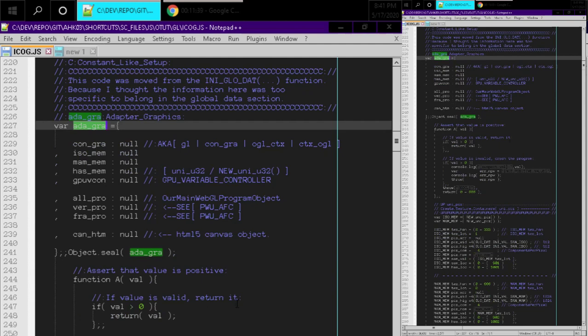And the likelihood that something that takes an adapter graphics is also going to need those region rectangles, those inclusive rectangles, that's very high probability. So I don't want to be like, okay, this function takes an adapter graphics, but it also relies on these global objects. Okay, well, if that's the case, why take an adapter graphics at all? Why not just do everything with global objects, right?